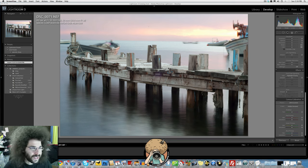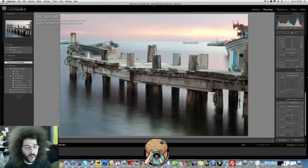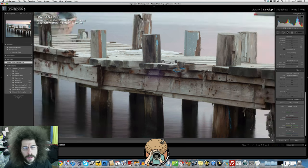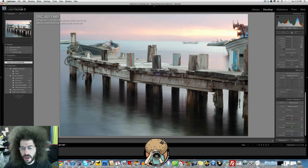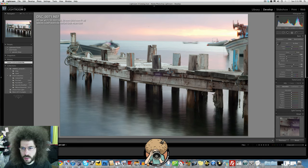Nikon D60, 9-second exposure at f22 ISO 100. So we have a very long exposure, which is allowing for this water to feather out a little bit. We did get some lens flare in here, 50mm 1.8. Yeah, we're getting some lens flare in there. This was taken at almost 7 o'clock at night. I'm not sure where in the world this was taken, but I thought it would be a cool file to edit, just to see what the colors would boomify and look like.